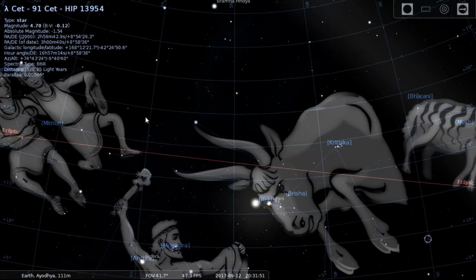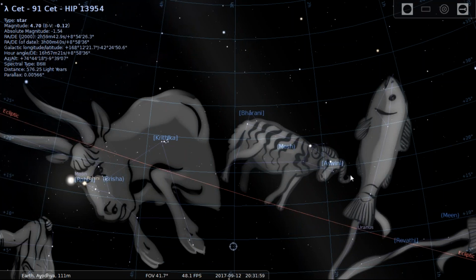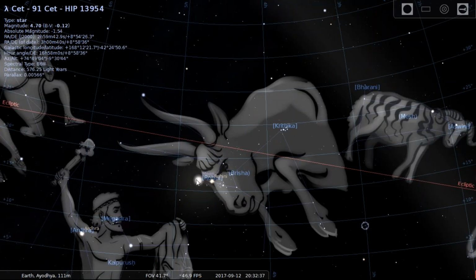So nakshatras, see, I've already said that. Let's suppose that this is an entire house or a mansion or a place, and these stars are like a part of this constellation. Like Ashwini is a nakshatra. The Moon takes around 27 days to complete an entire circle, so those 27 days have been divided into 27 nakshatras. You must have seen in a panchang that today is so and so nakshatra. If you check today's panchang, I think today's nakshatra would be Rohini. So you can see Moon is near Rohini.